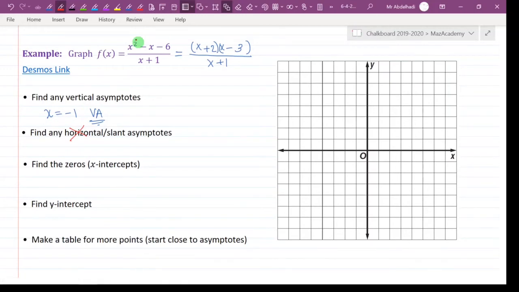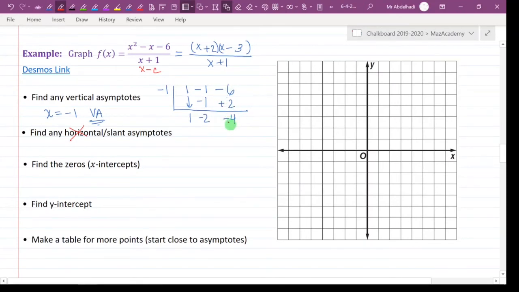And the way you find the equation of your slant asymptote is to divide the top by the bottom. Okay? Either using long division or synthetic division. Well, this is in the format of x minus c, so we can use synthetic division. Nice and convenient. What's my c? It's negative 1. So here we go. Negative 1 going into 1, minus 1, minus 6. Here we go. Drop your 1.